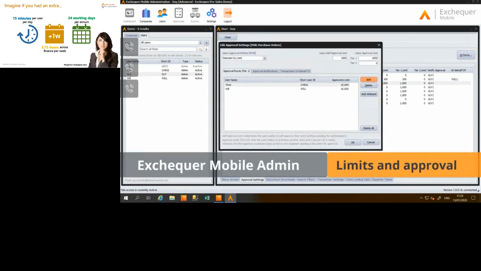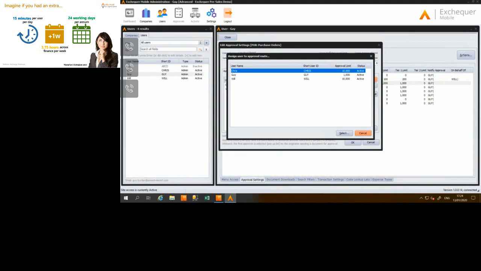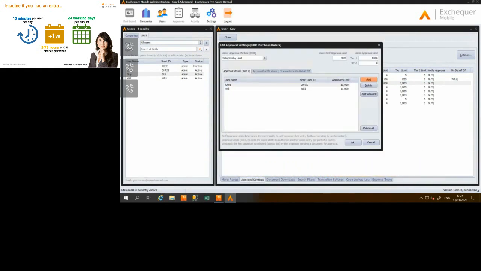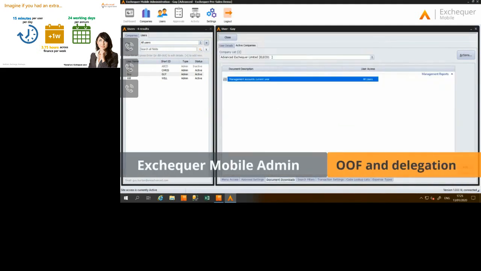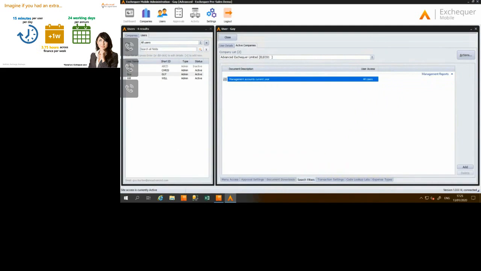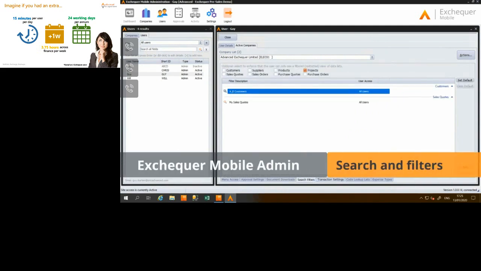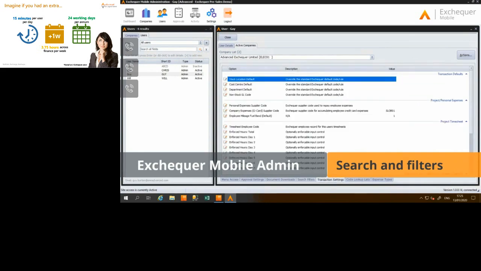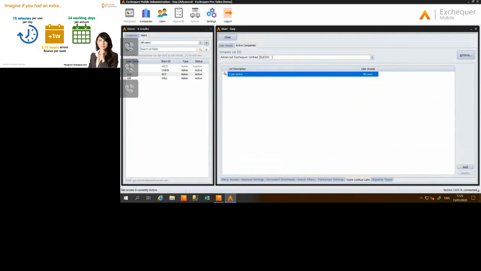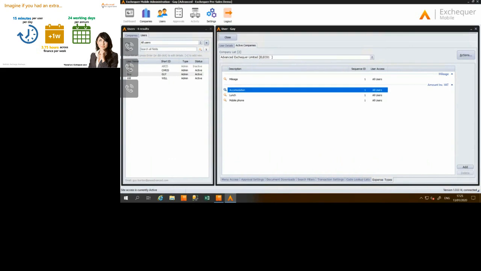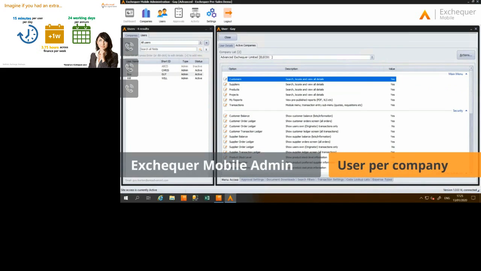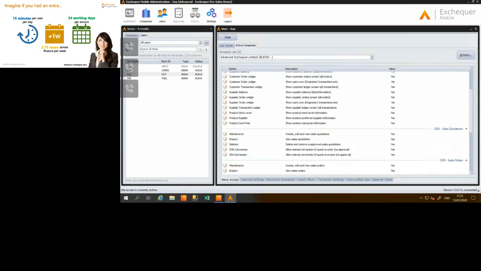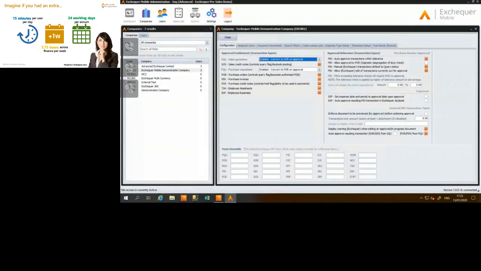Limits and approvals are added in here as well, and this is also where I set up the workflow, so the different approval chains and approval mechanisms that I've got for those particular transaction types. There's also out of office and delegation areas in here as well, so if you've got someone off sick, administrators can come in and push through to different approval routes. There's the ability to enter search facilities and filters, and the various different settings I've got on transactions, together with lookup. So if I only want you to be able to see these particular expense type categories, I can choose to coordinate those so that only those users within that category can see those expense types.